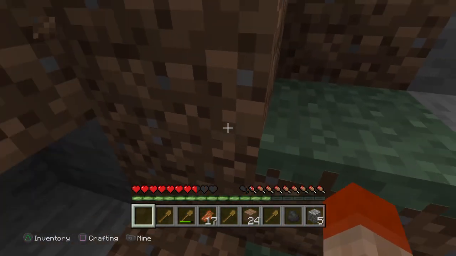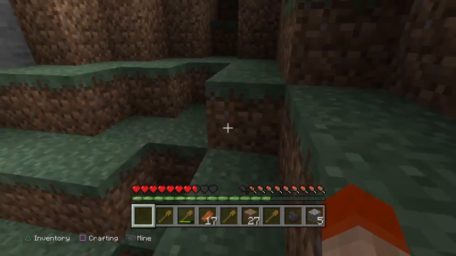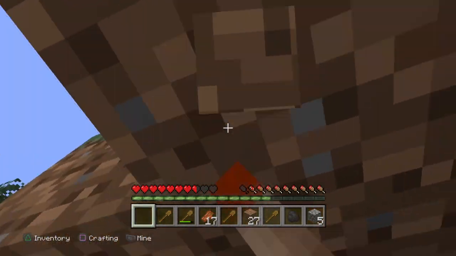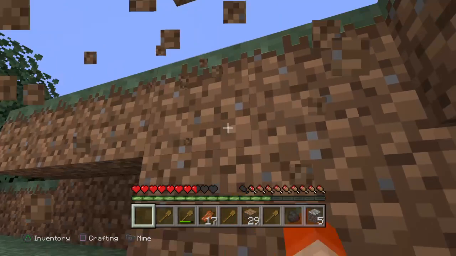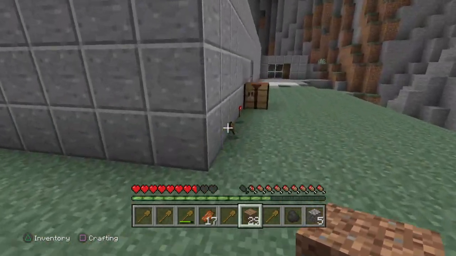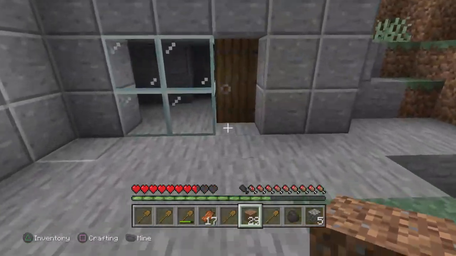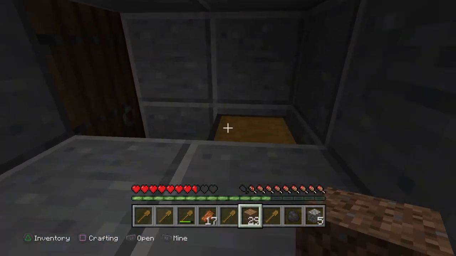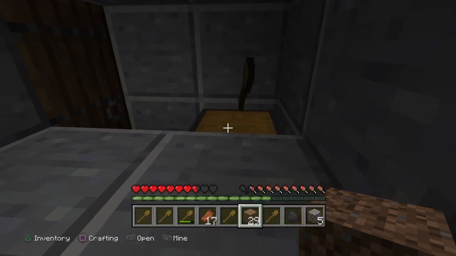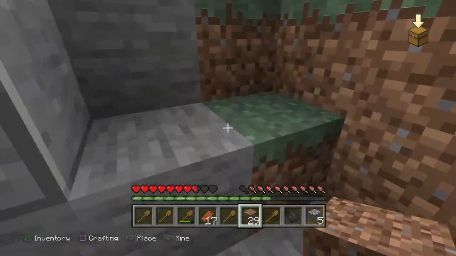Alright. But anyway, here's the open pit. Here's the open pit, and there's the castle. So, don't say I didn't do anything for you guys. And then, you have a chest there with a half-used wooden shovel. Oh boy. And a bed, but I couldn't sleep here because there was a zombie spawner. So that was kind of a waste of a bed, but whatever.